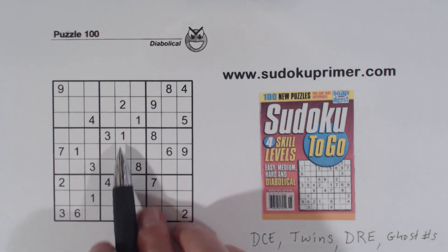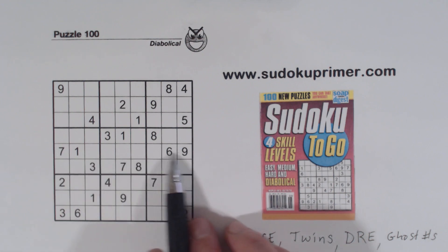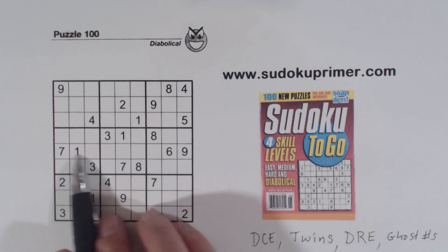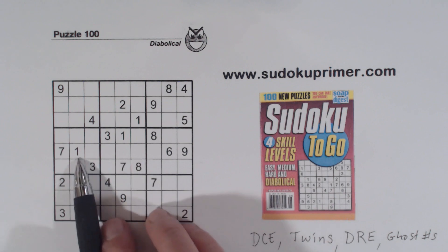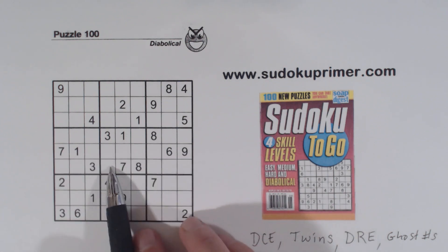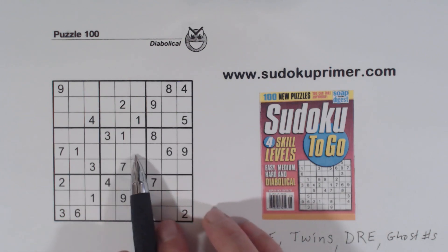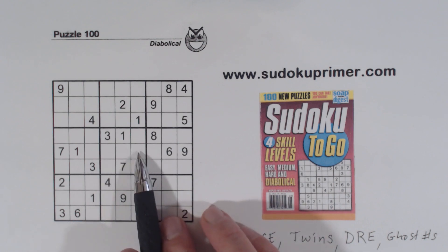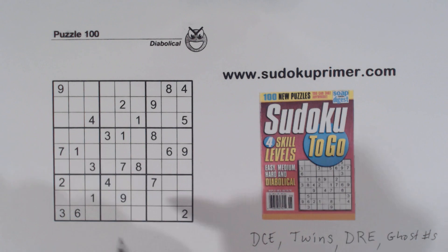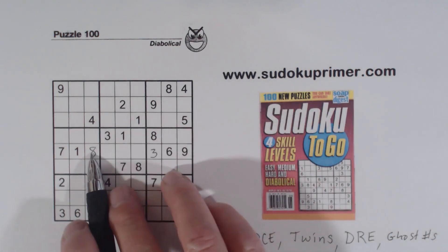First of all, let me point out there's an opposite pattern right here. If there are two numbers outside of this box in this row that aren't in this box already, they'll be twins. In this case we have a one and seven already here, but we have a six and a nine — so these are six-nine twins. That leaves two, four, and five in the middle row, leaving three and eight out here. With that three, that's an eight; with that eight, that's a three. We can also see that makes a three there and an eight there.